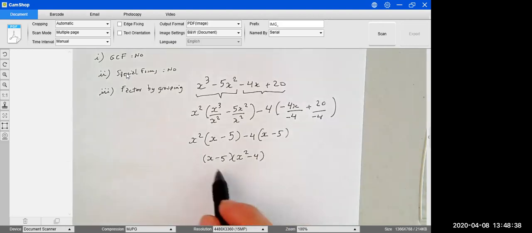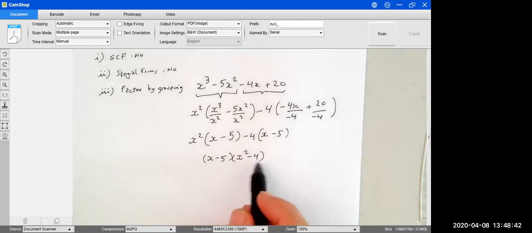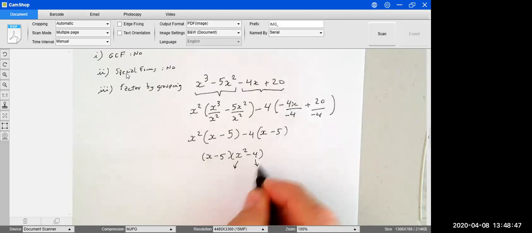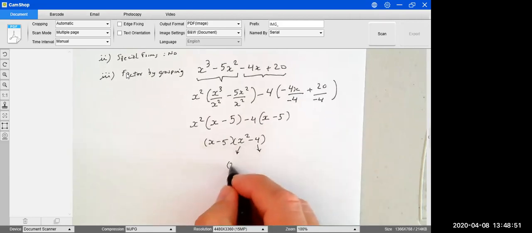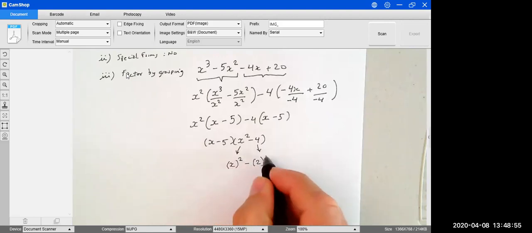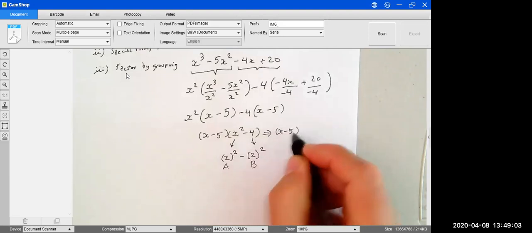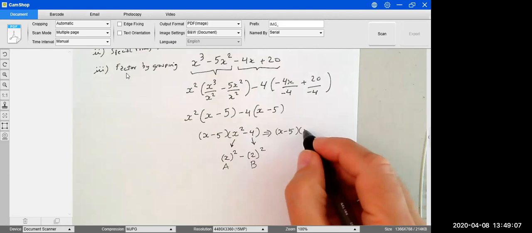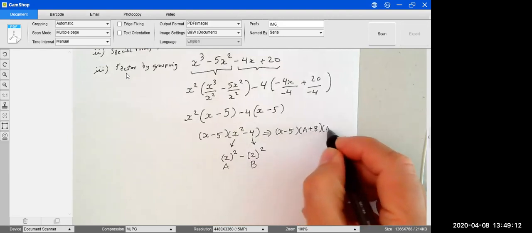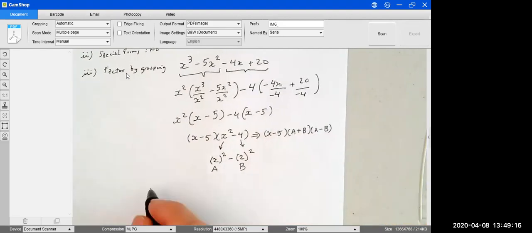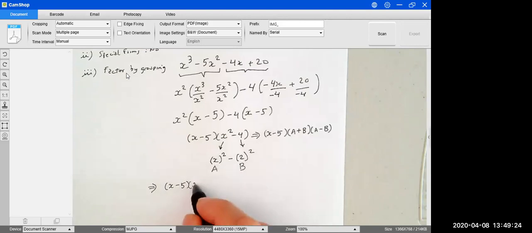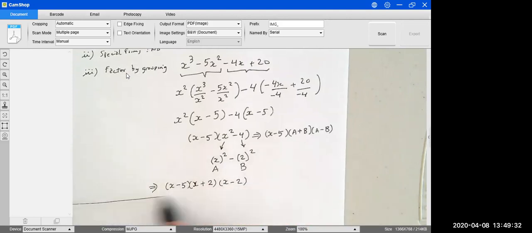Let's inspect. Let's check. So we have the difference here of two terms. Are these terms perfect squares? Yeah, they are. So we need to rewrite this as perfect square. So x squared is just x squared minus 4 is 2 squared. So again, we have a and we have b. So we're going to rewrite this as x minus 5. So we keep the factor, and then this second binomial is going to be written as a plus b times a minus b. So our final answer then is going to be the first factor that I obtained from a previous step, and then a plus b. So x plus 2 times x minus 2, these conjugates. So, and that should be the final answer for example 4.